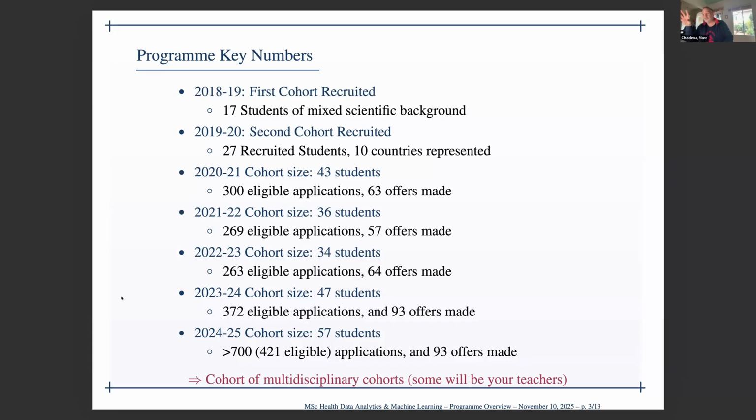Now, independently of the numbers and of the selection rates and so on, what was very important and a source of pride for us is that across all these years, we've been able to recruit a cohort of very vast and diverse backgrounds, which was really a pleasure to work with because there was really cross-fertilizing group work, where people with different expertise and different backgrounds could contribute in different ways to research projects, and that was really productive. As an example of this, quite a few of the research projects that were developed within the years turned out to become actual research papers.